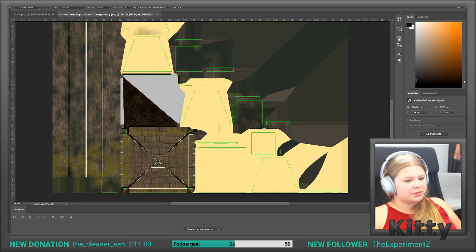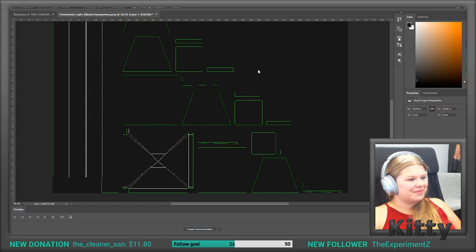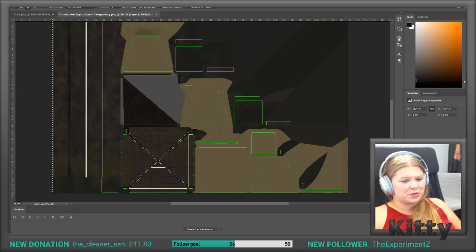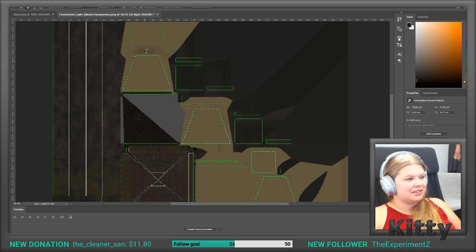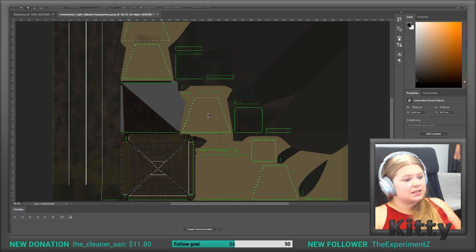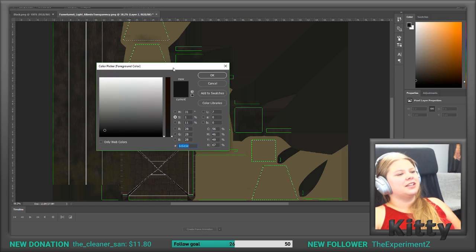So I kind of need to make the emissive. I think the emissive might be pretty cool. If I have it like these, I can actually see what I'm doing. So that one, that one, that one, that one, and that one. Those are at least, actually those 4 is what I need to have. I'm not sure which color the lamp's gonna be.